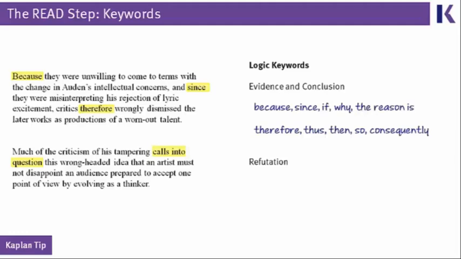And then you can see after that keyword, the author gives a bunch of reasons about why he or she disagrees with a certain conclusion. Other examples of refutation keywords are despite, notwithstanding, challenge, and object.